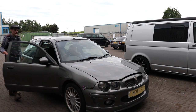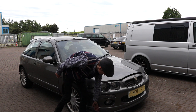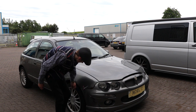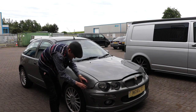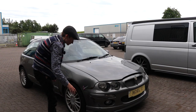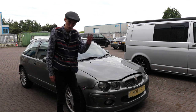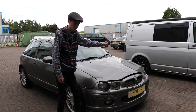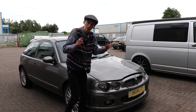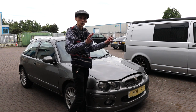So how I'm going to start this today is, he's been crashed in his front corner by the previous owner, and he's done a drift spec thing here, a bit chavvy. But the way I'm going to do it is, you can get the bumper off without taking the wings off, but because I'm taking everything off, I'm going to take the wings off first, and then I'm going to take the bumper off. When I put it back together, the wings will go on first, and then the new bumper will go back on, so it's all tickety-boo.